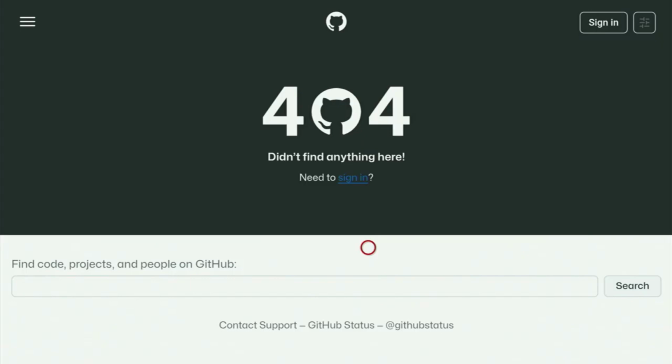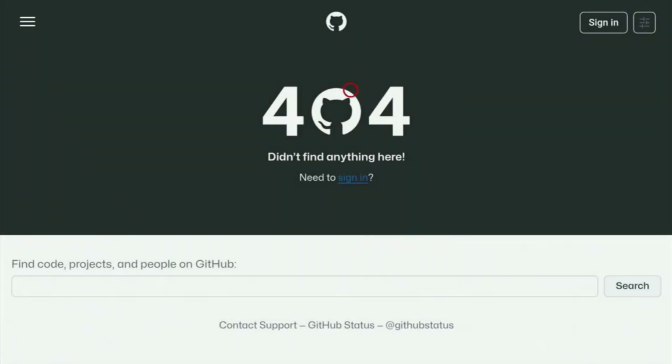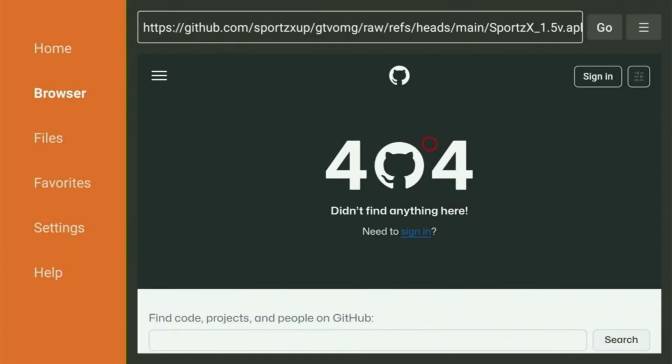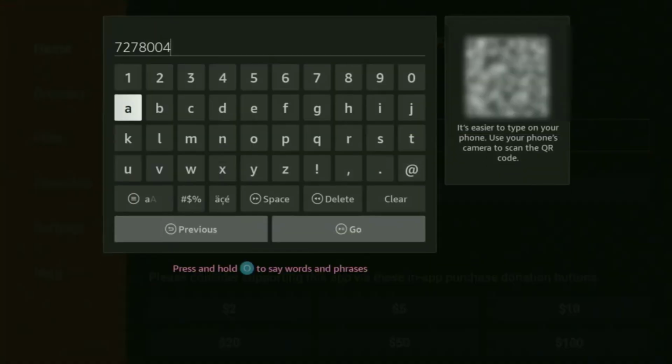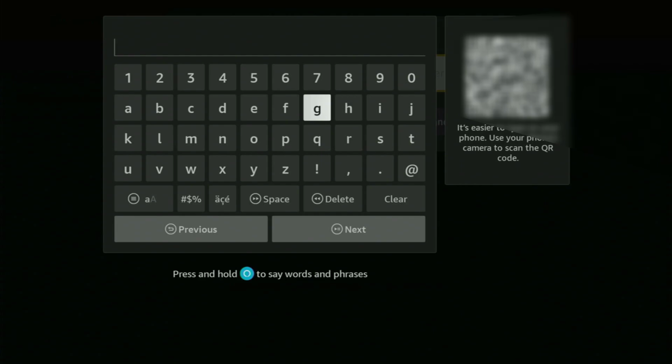Sometimes this code might not work, so if this happens for you and the link doesn't load properly, in that case we will have to enter another link. So you'll click on home again, erase that code, and instead of it, we'll be entering a different one. The code is going to be 7735972. So once again, it's 7735972. That's the code you have to enter, and then just click on next.